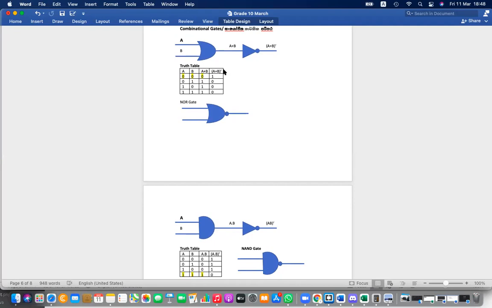So kindly draw this or take a screenshot of this. Anyway, I'll be sending you the note. You can just request that through Ms. Lakmali, or send me a WhatsApp message if you don't know the process, then I can send you the note. Right? So are there any doubts up to now?